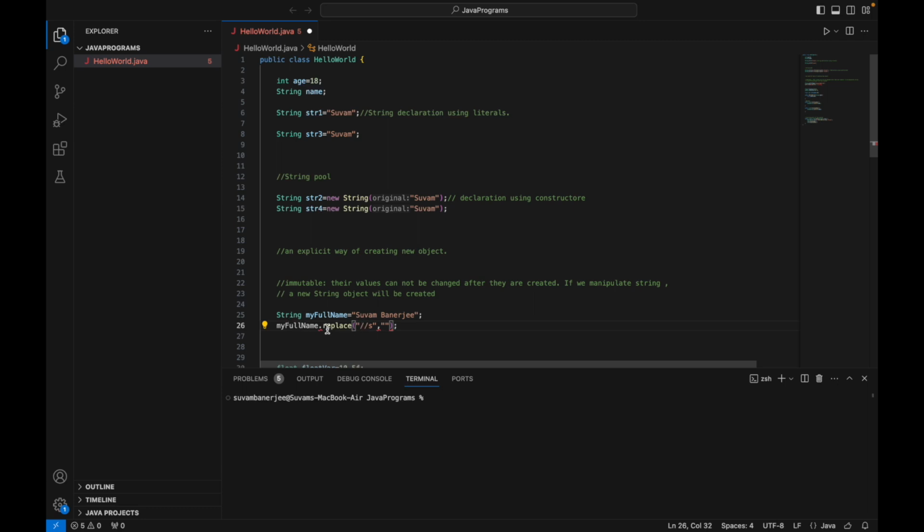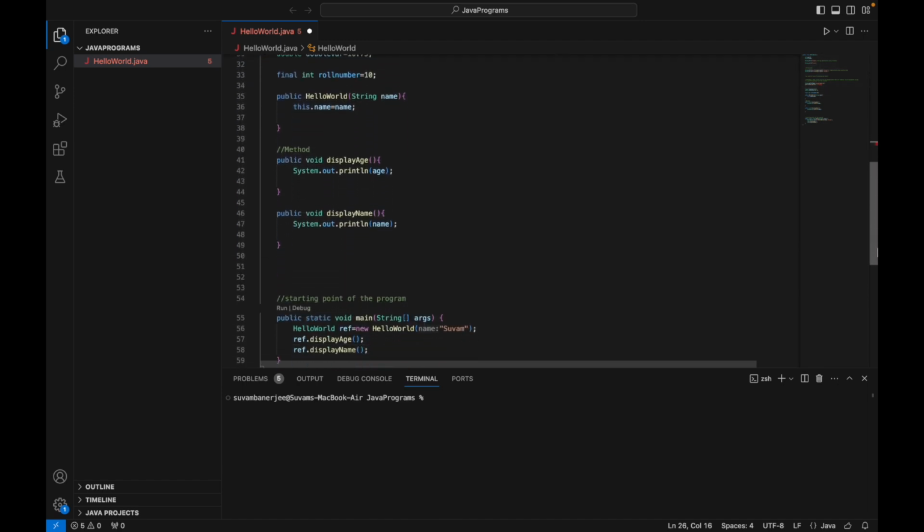Okay, just a minute, what is that expected after this token? Anyway, these operations are not allowed without any main method, so if we do this inside the main method, it will be created.